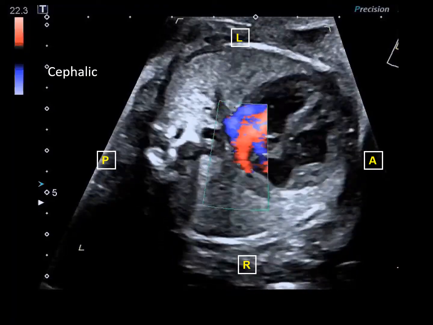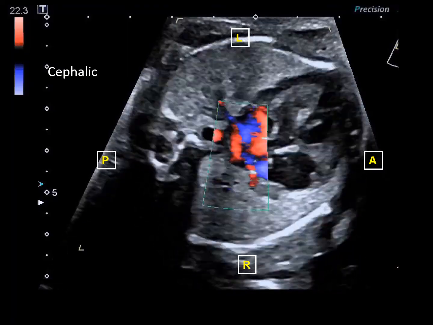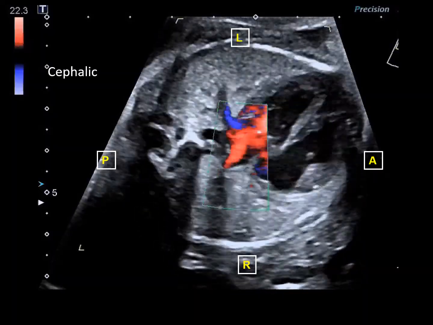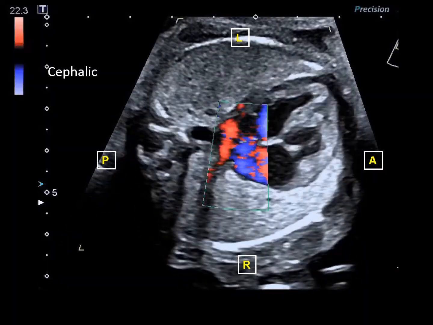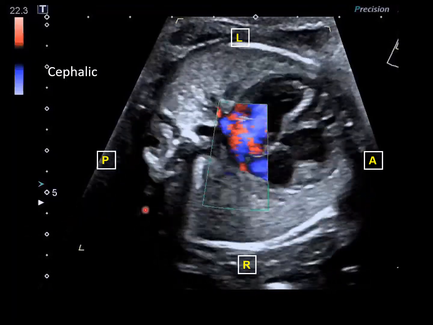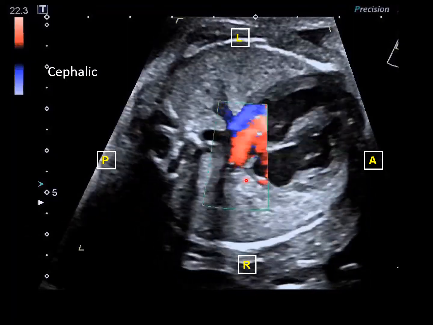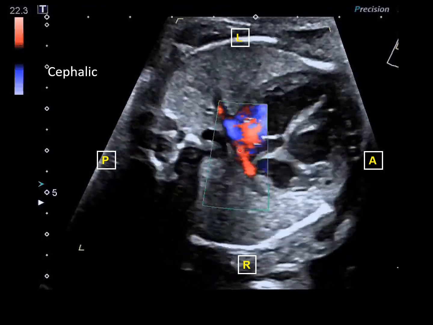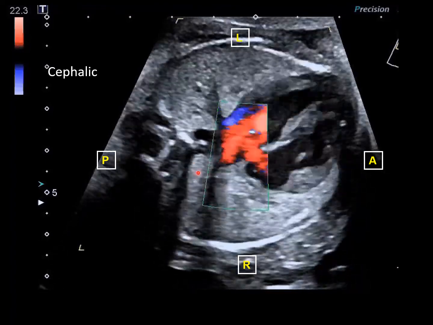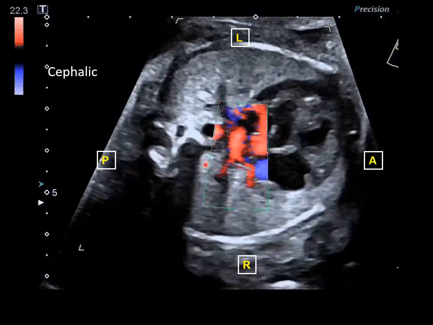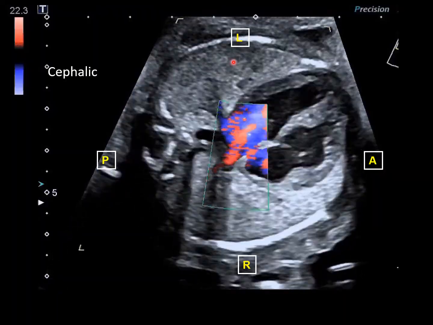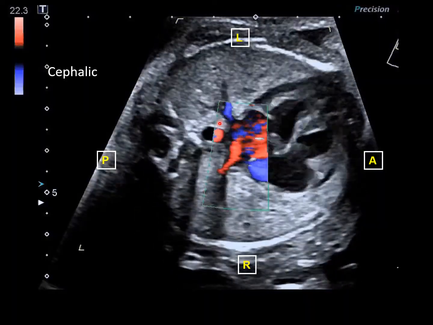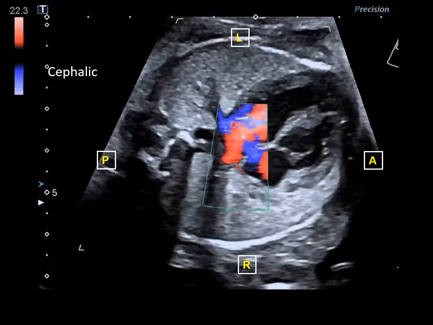Again, you want to use this low scale color Doppler, low Nyquist limit color Doppler to evaluate pulmonary venous drainage into the left atrium. Here, a pretty good example of showing 3 of these pulmonary veins. You have these 2 right veins, one here and one here, draining from the right lung. Obviously, this is the right lung here on that side of the spine. This left lung over here is on the left side of the spine, in the left hemithorax. We're seeing one pulmonary vein here.